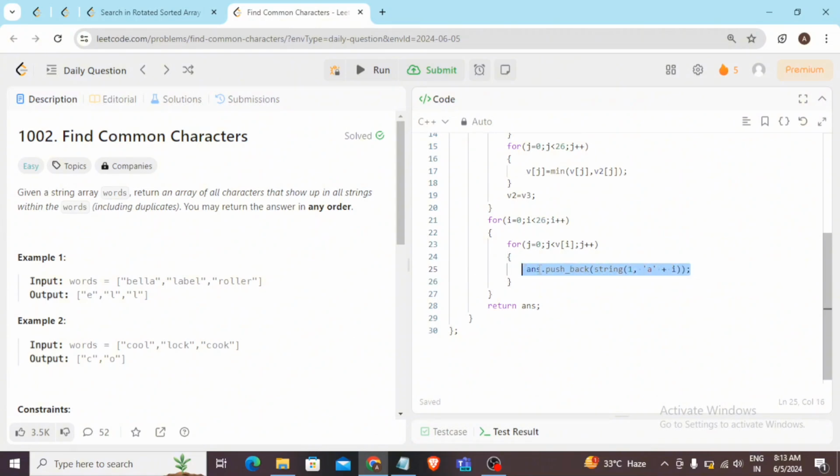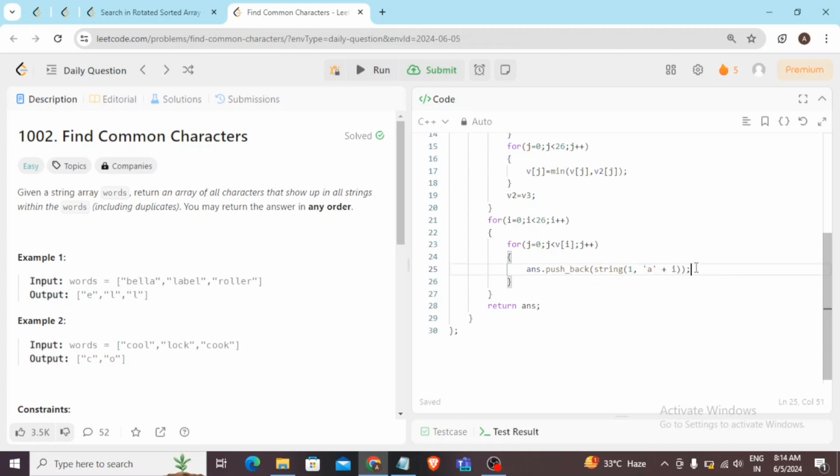And this method of initializing a string is the same as when we create a vector: before the comma it is the size of the vector, so it is the size of the string, and after the comma it is the value which we want to append. So we will do string(1, 'a' plus i), as we want every string of size 1, and we will append the values, and we will push these values in our answer, which will be our final output to return. So how will this work is string(1, 'a' plus i).